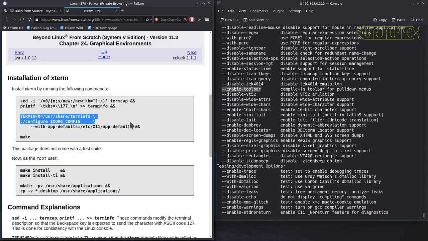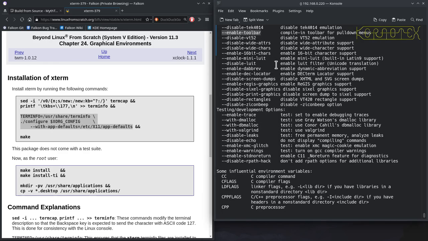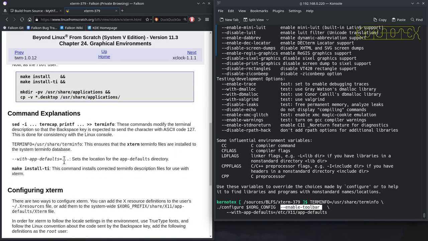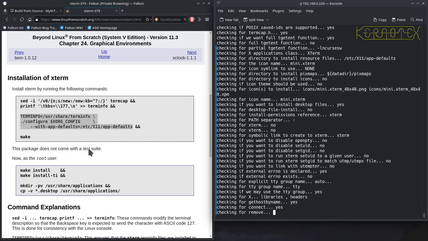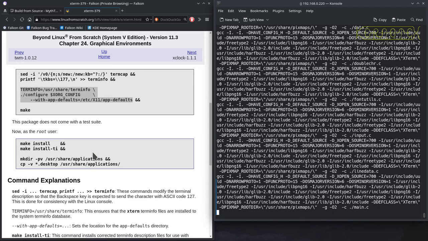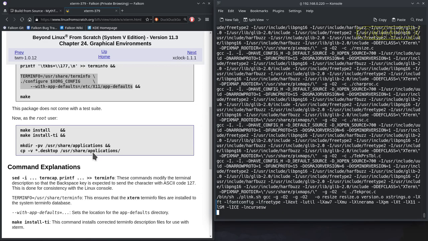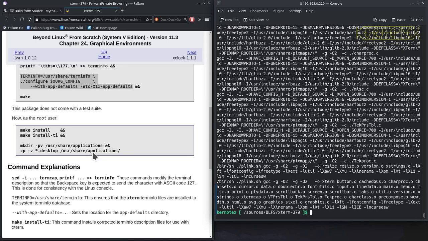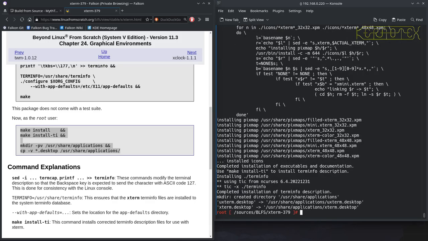So let's copy all of this in here, paste that in. I'll go back here and I'll just stick that option in there, paste that in there, and then I'm going to go down here and just check to see if there's any other options that need setting. There isn't, so I'll press enter there. And run make to build it. Okay, so now let's install the package. And that's complete.